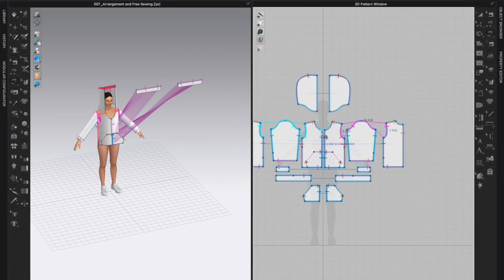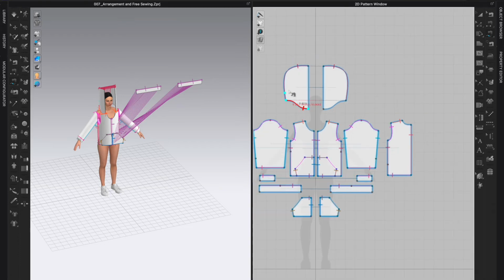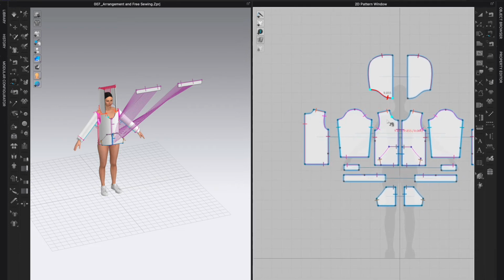Last thing we need to do is the neckline and the hood. And this is the exact same situation, although we don't have a segment point breaking up the neckline of the hood. So we have to do this in one fell swoop. We don't have a choice here. So I'm going to click once at the front of the hood and then click once at the back of the hood. And this is our wearer's right side, so I need to work with the wearer's right side neckline.